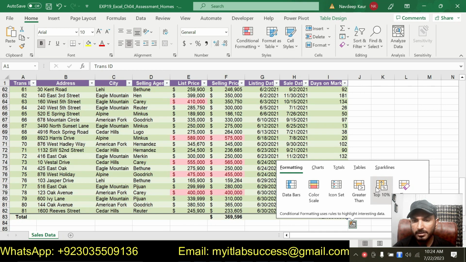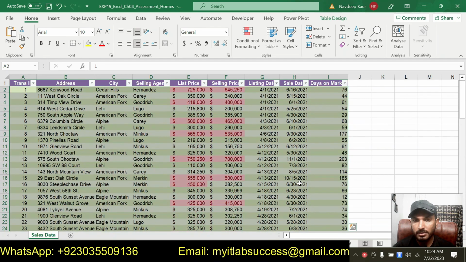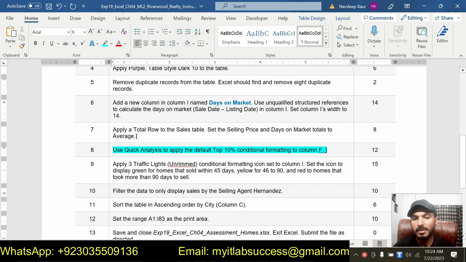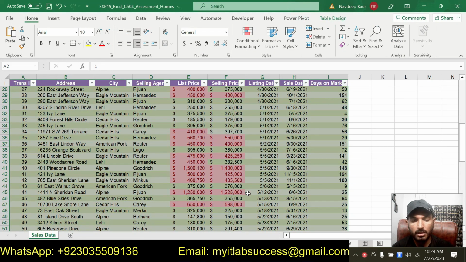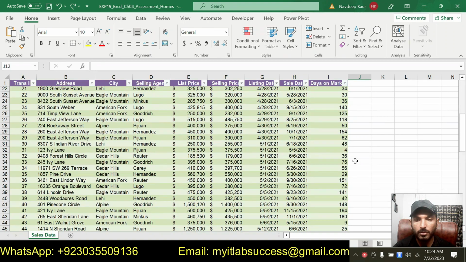You can see that this is the conditional formatting top 10%. So this is the conditional formatting that we are supposed to apply to column F only.